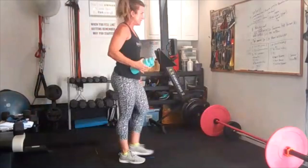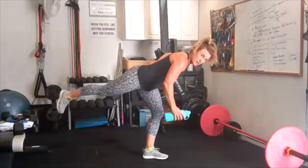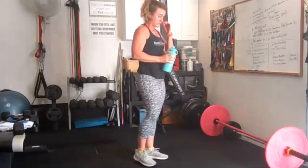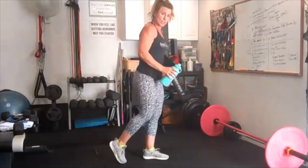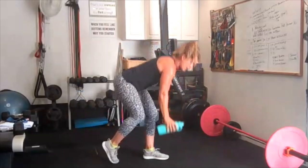5 seconds to go time. Remember, hinging through the hip, keeping all those spinal erectors on, and then I'm using that left glute to really pull myself up into position. Let's do it. Just working on that balance and that hinge right now. Now, if you're having a hard time stabilizing today, like me, you can put that back toe on the ground for a little support. Still moving through that left leg here.